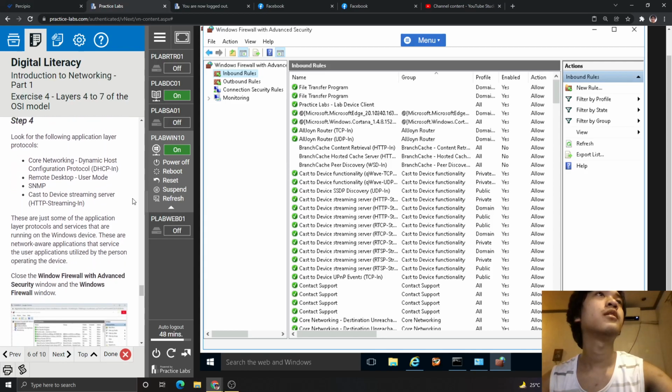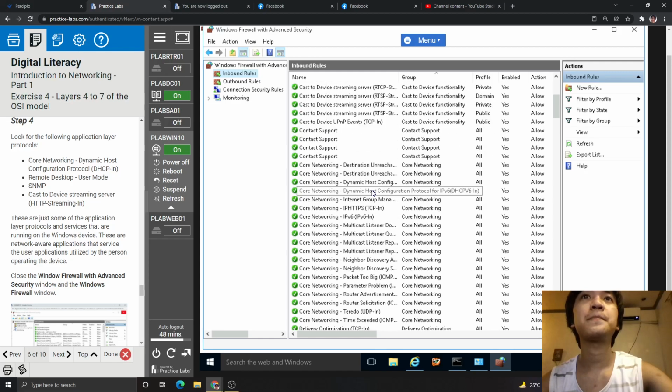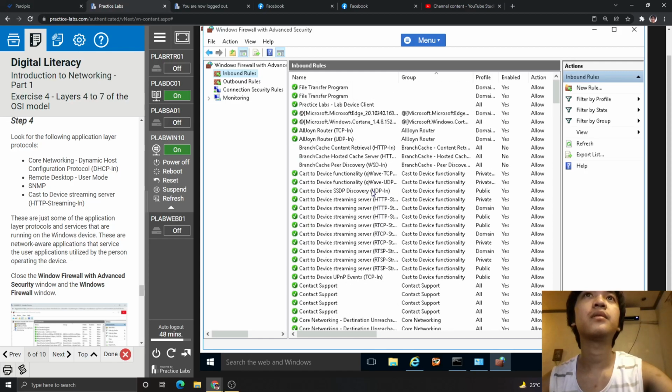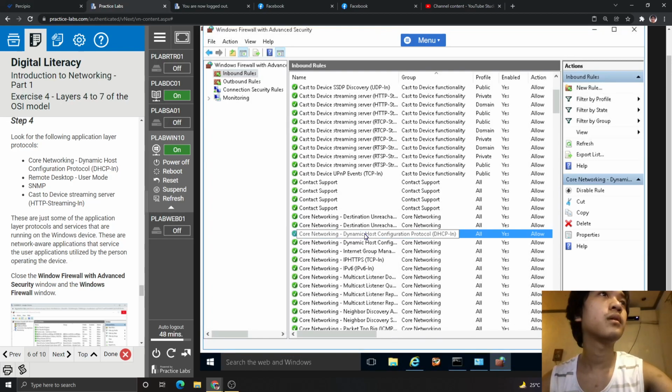So step 4, look for the following application layer protocols: Core Networking, Dynamic Host. These are just some of the application layer protocols and services that are running on a Windows device.